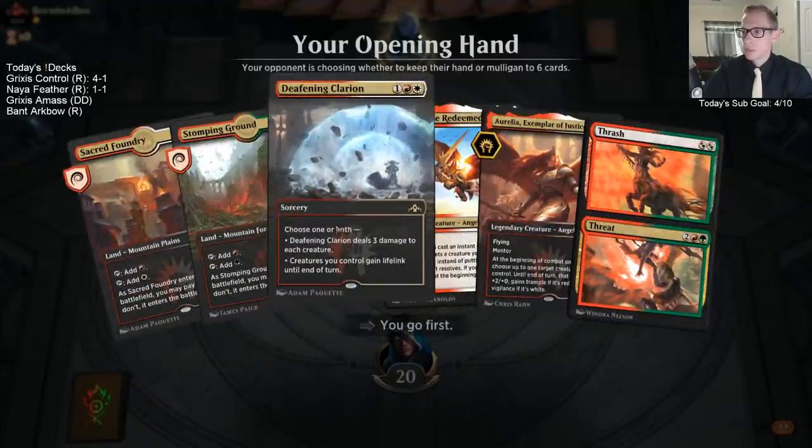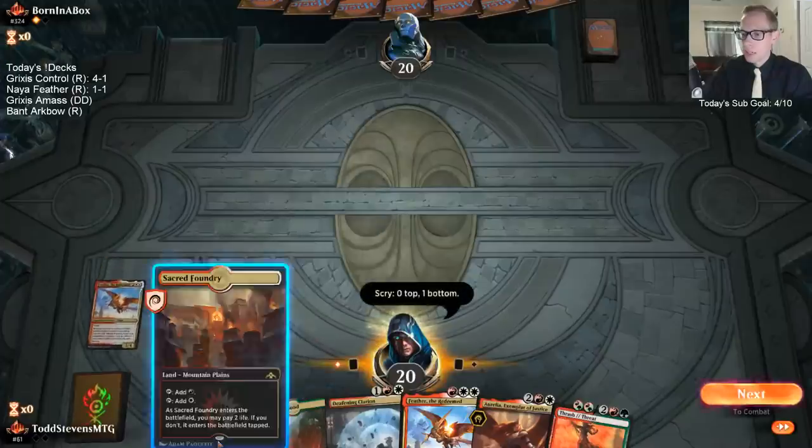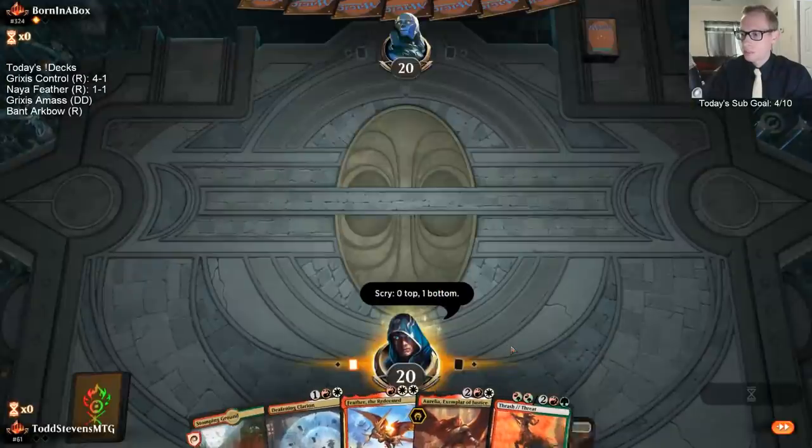All right, well, good mulligan. We got this card. That was the card that I wanted. This is the card I wanted to look for. If it's not a land, it's going to the bottom. That's not a land. It goes to the bottom.